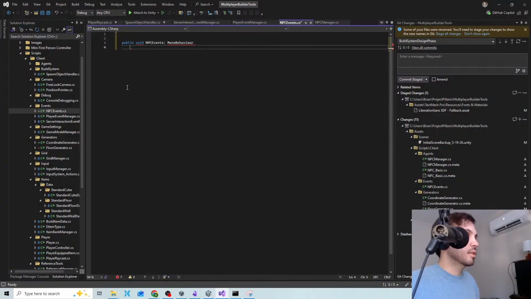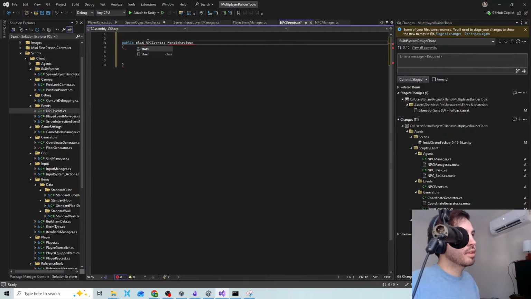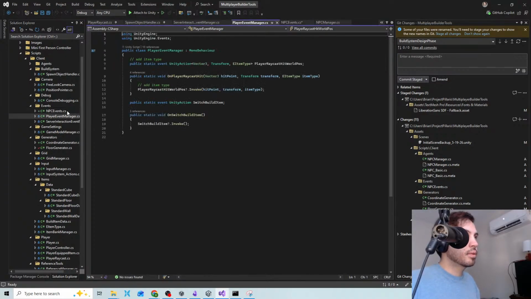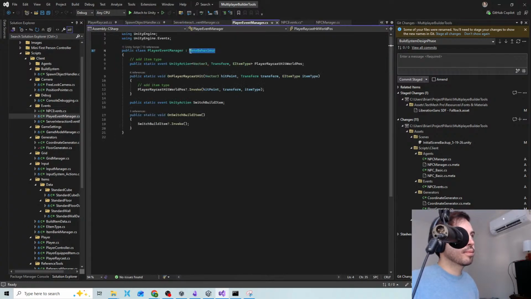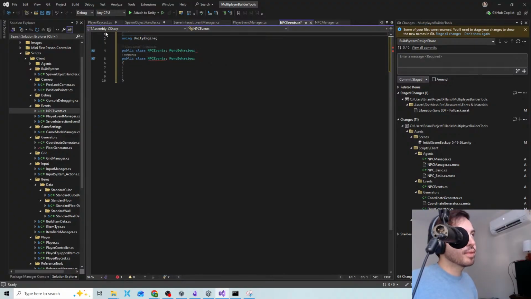This is how it works. Oops, it's a class. Duh. Okay, MonoBehaviour is probably not spelled right. Or I might need using Unity. Okay, I'm just spelling it incorrectly. Oh, UnityEngine. Yeah, there we go.